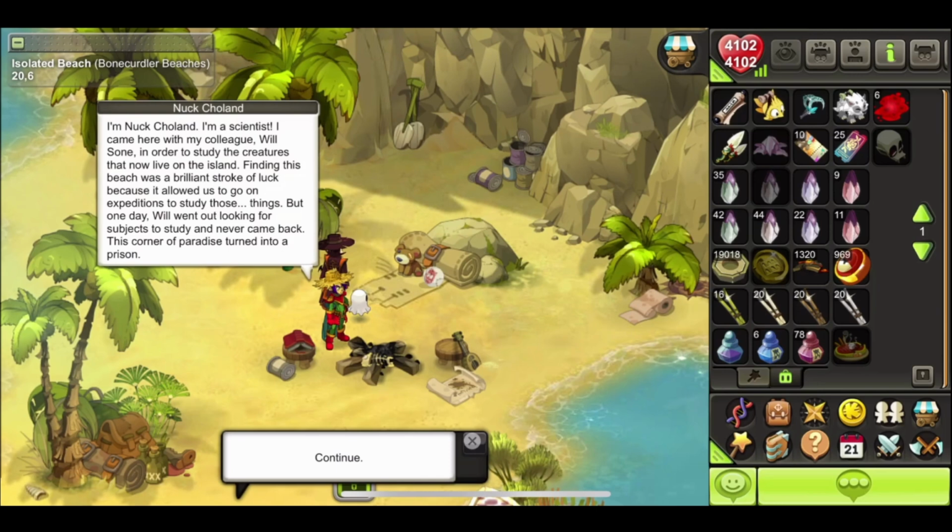I'm a scientist. I came here with my colleagues. Wilson. Wilson. Wait, is this a... Oh! This is a reference to Castaway with... what's his name? Wilson! He's right there. He's the little ball with the Castaway with, you know what? I have to look this up. Will Ferrell? Not Will Ferrell. Castaway movie.